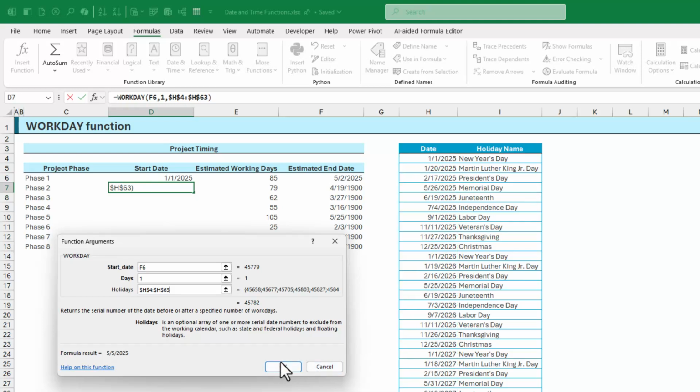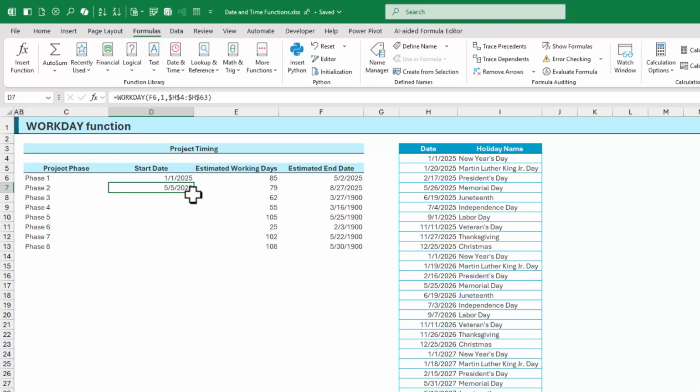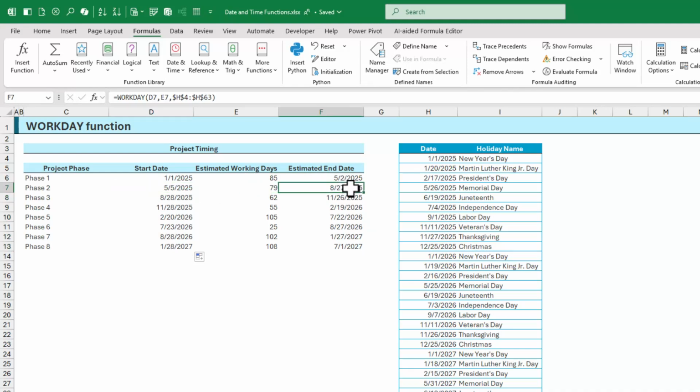So I click OK, and again, I autofill down. So from May 2nd to May 5th to August 27th, to August 28th, to November 26th, to then November 28th, and then February 19th, February 20th, etc.